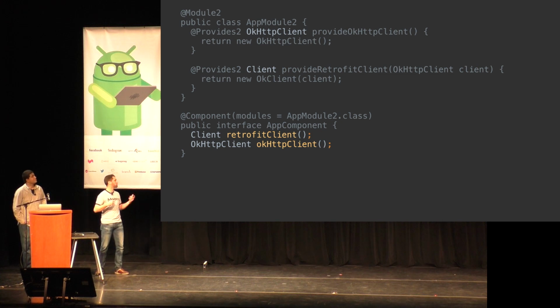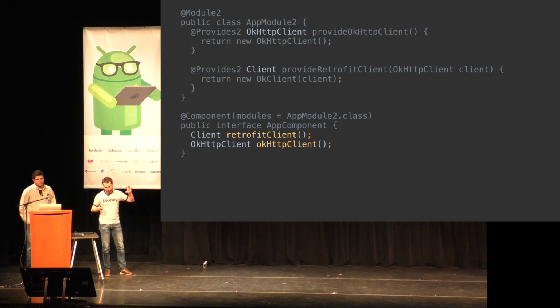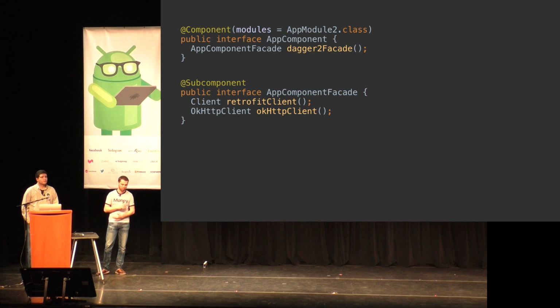And now we need to provide those two bindings back into the Dagger 1 graph, which means we need to expose them from the component so that they can be consumed. So that's why we have these component methods, which are equivalent to injects equal in Dagger 1. Cool, so we're exposing these things. That's great. But as we add more bindings, we're going to add more methods. And those aren't really there to stay. Ideally, once you finish the migration, you're done and you throw them away.